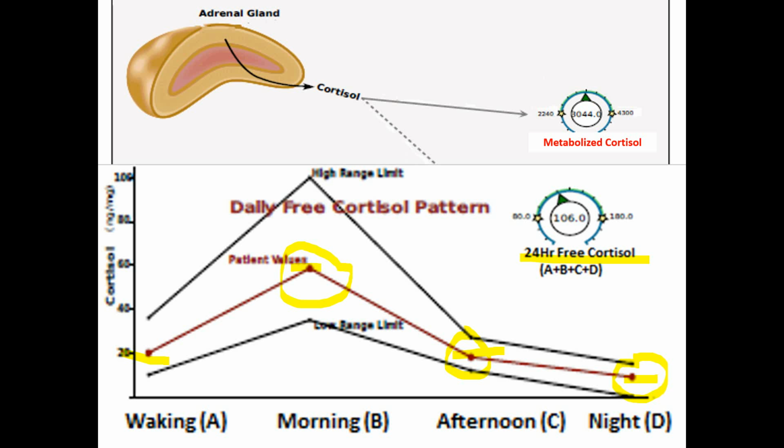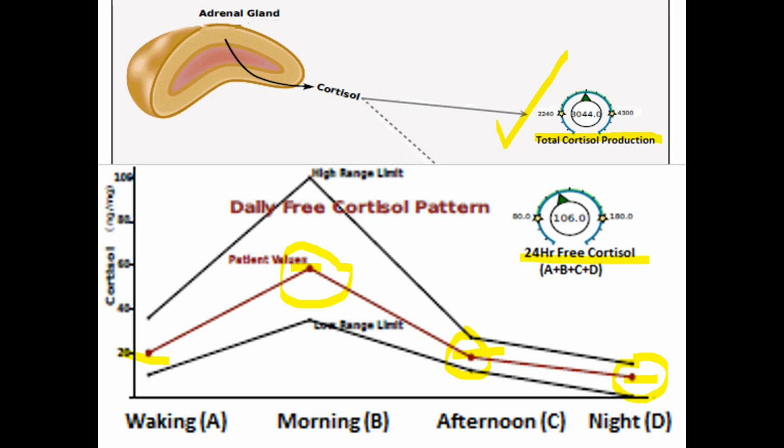So firstly, we want to look at the diurnal pattern to see what it looks like, to see when the cortisol is actually high. Is it high all day? Does it still have that up and down pattern? When we look at the free cortisol, though, it's not the best marker for production. It's a marker for circulating cortisol, but when it comes to how much cortisol did you make throughout the day, the free cortisol is only about 1%. The metabolites represent about 75%, so that's really your better marker for overall cortisol production.